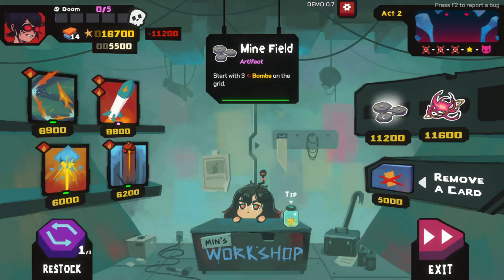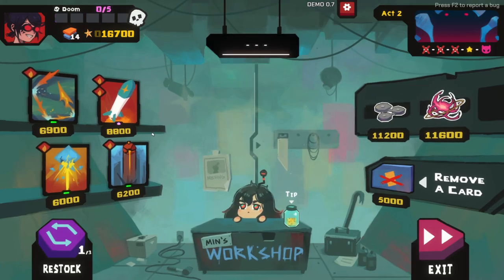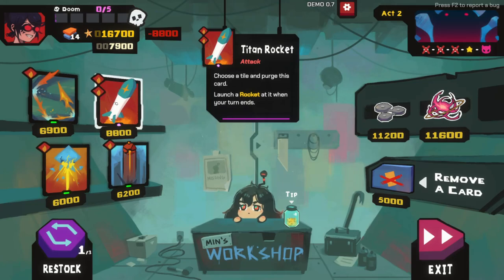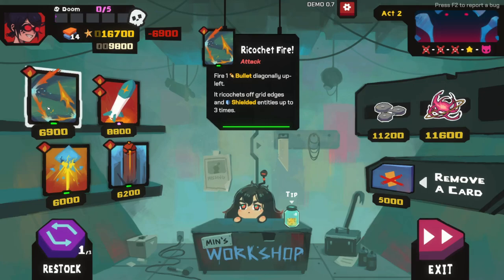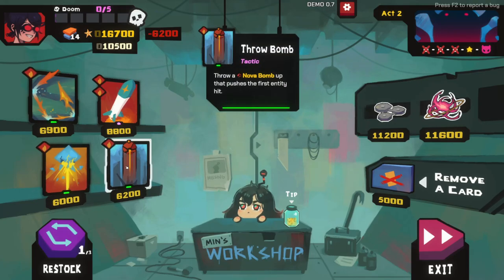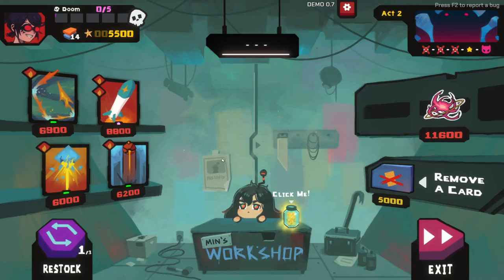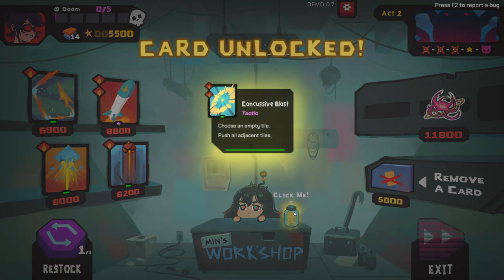Minefield. Start with 3 bombs on the grid. 50% chance of not burning cards. Use a tile and purge this card to launch a rocket at it. Bouncing bullet. Break a shield and fire one bullet down. Throw a Nova Bomb that pushes the first entity. Can't say no to the minefield, can I, this build? I'm going to donate to you.